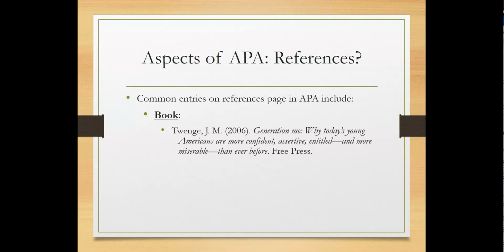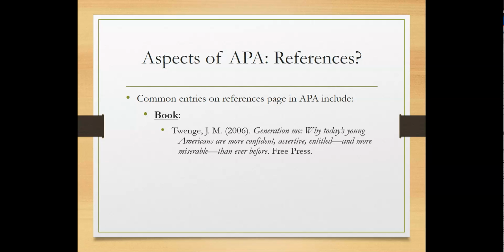You will note, though, our tendency when we write the title of a book is to capitalize the first letter of each word. In APA, you do not do so. The way that it works is you actually capitalize the first letter in the first word, the first letter of the word after a colon, and then any kind of proper noun. The example I give here is Americans. Of course, you want to capitalize that because you're distinguishing a certain kind of people.